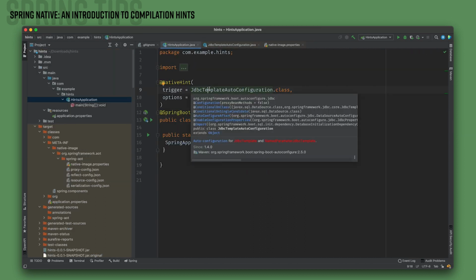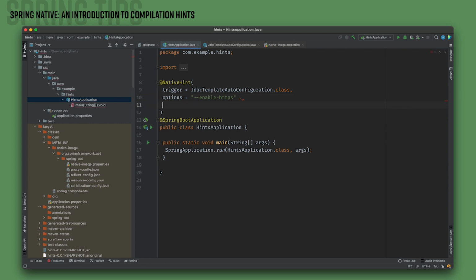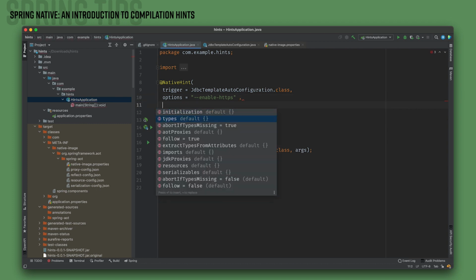And for any other class that's not an auto configuration, the mere presence of it will result in this trigger being true. And if that's true, then all the annotations, all the attributes that you specify here are also applied. And there's a lot of other things that you can specify here. Now, you could specify them in this annotation.